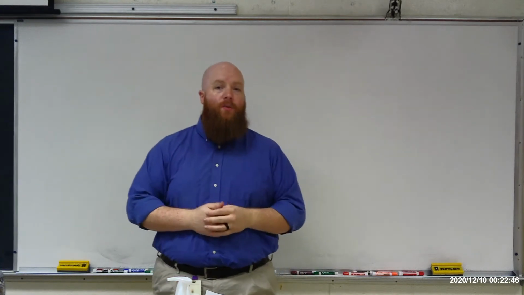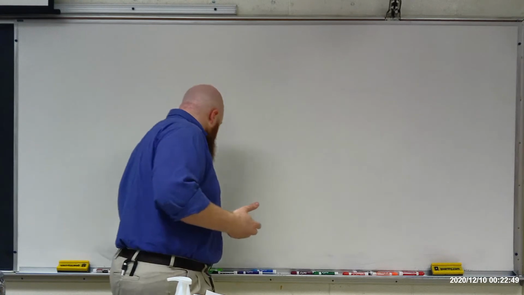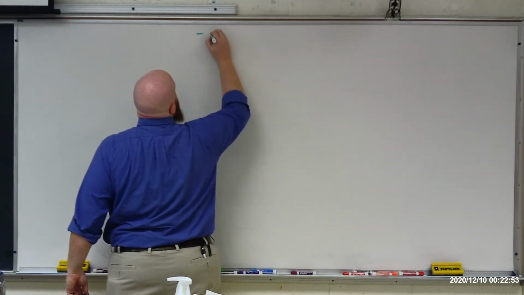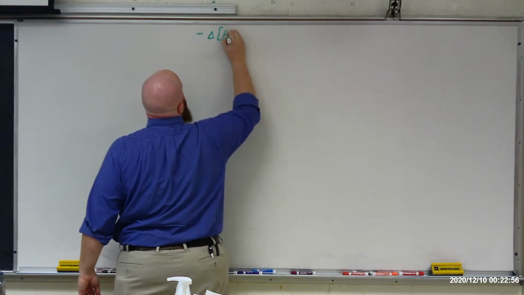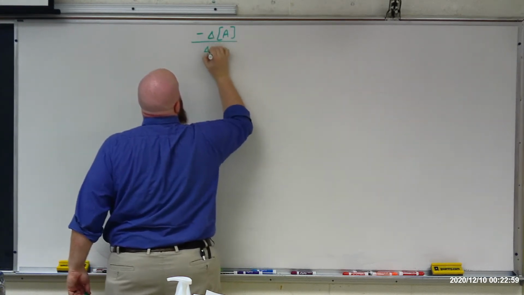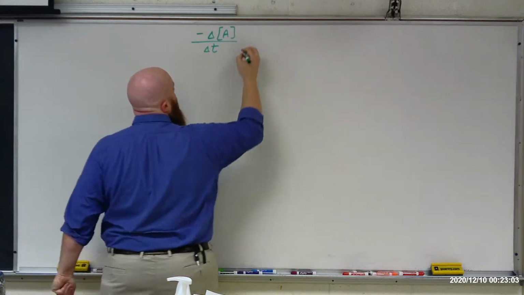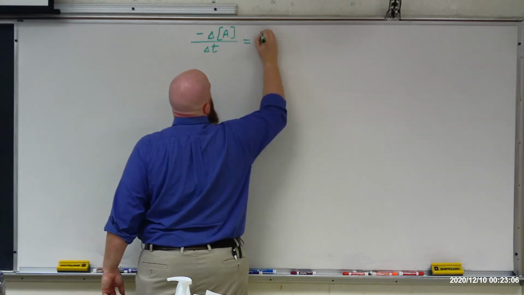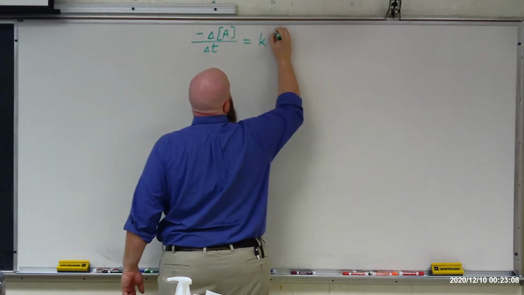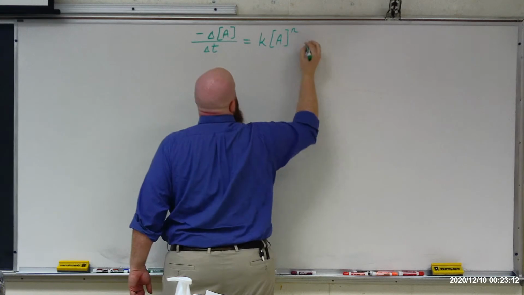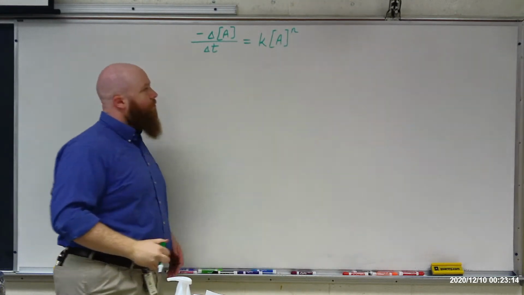The way that we're going to do this is we're going to start, of course, with the rate law, which we already know connects the reaction rate, defined as the opposite of the change in concentration over the change in time, and connects that to the rate constant times the initial concentration taken to a certain order.